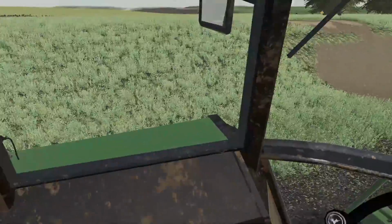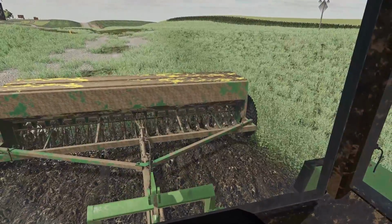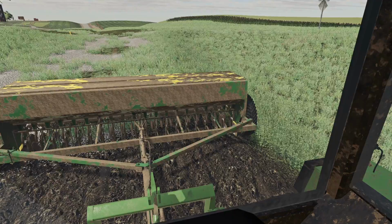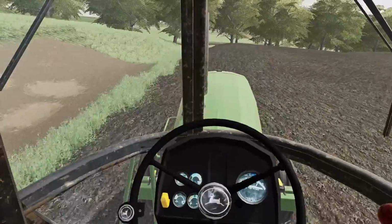That should be good, we could get over a little bit more. That should be good right there. Let's lower those things down into the ground and we will start planting. There we go, we're planting alfalfa.